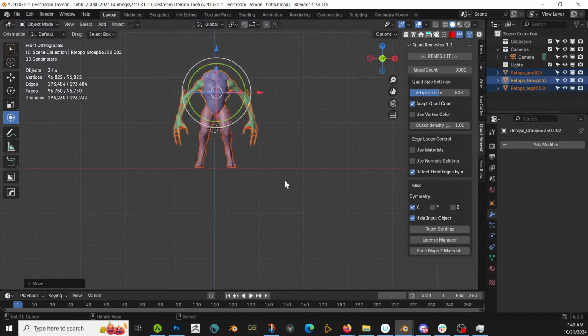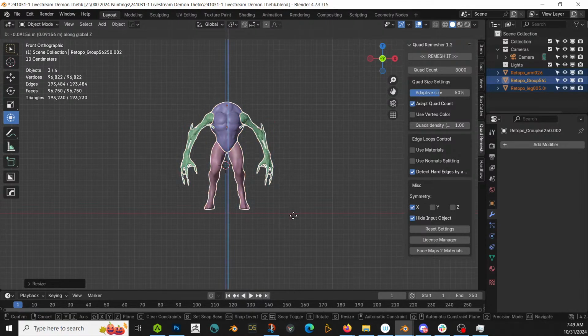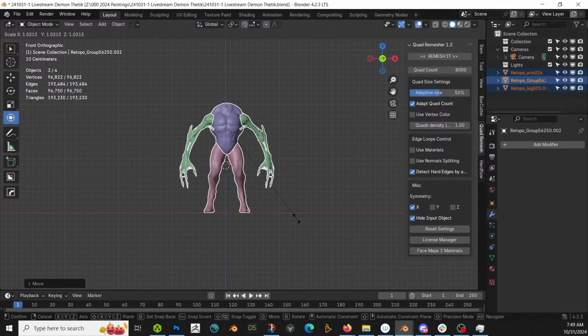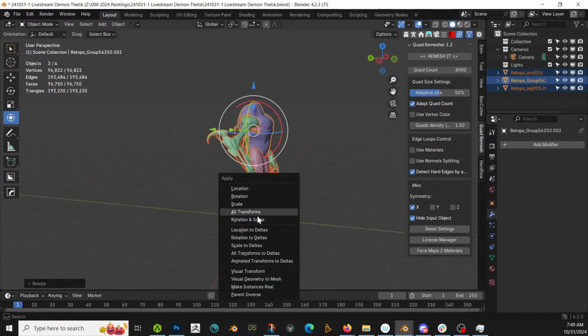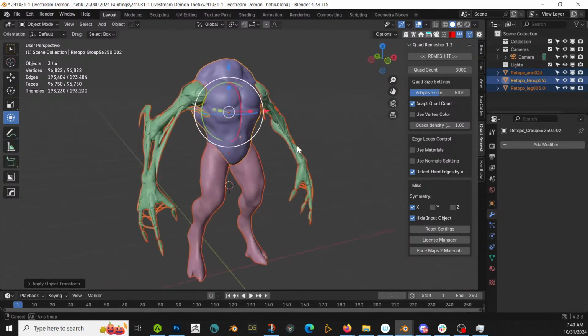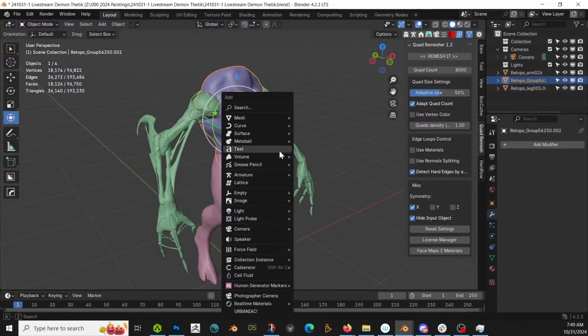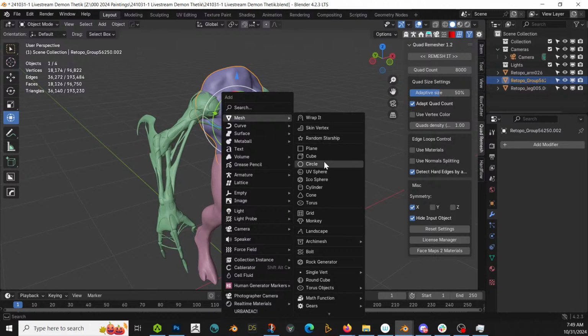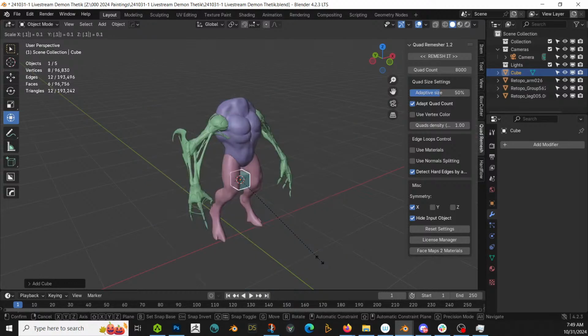So if each one of these big squares is a meter, then it's still... Yeah, I'll go up a bit. So that's roughly 2 meters tall. Rotation scale. Square just to throw you off, essentially. Yeah, that's kind of my thought, in all honesty. Shift A, mesh, cube. Sure. S.